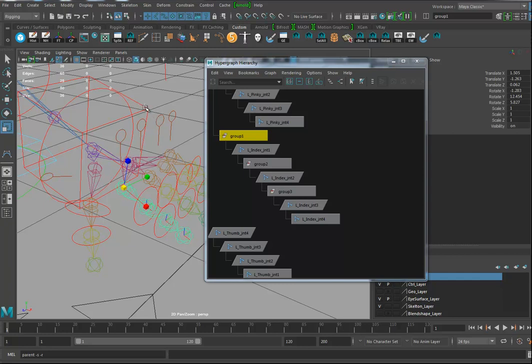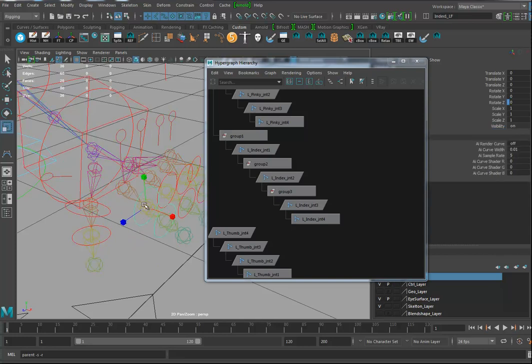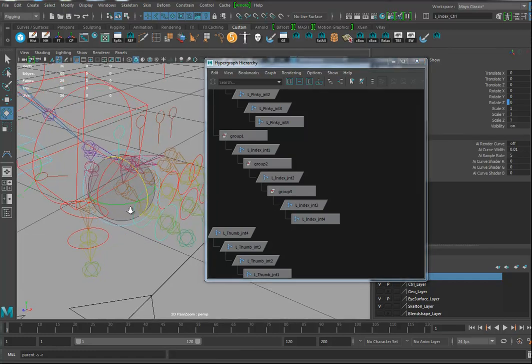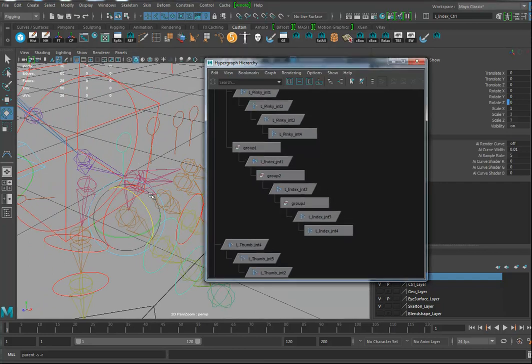Okay, so I can have the set driven keys that are on this, so I can get my middle finger, actually not my middle finger, the index finger still works. Okay, and then this controller here, I rotate it. Now these ones don't work anymore because I got rid of all the constraints on them. Now, if I want this to control this joint right here, what I probably want, because we've already got this one controlling this, is I'd probably want it on here.